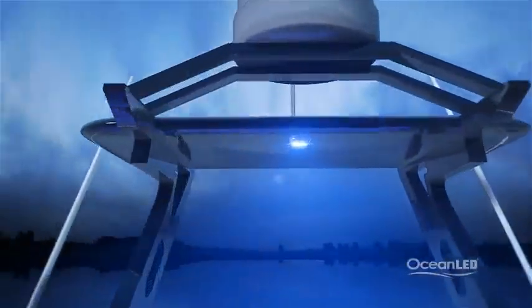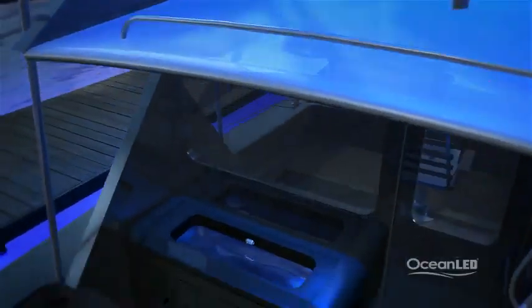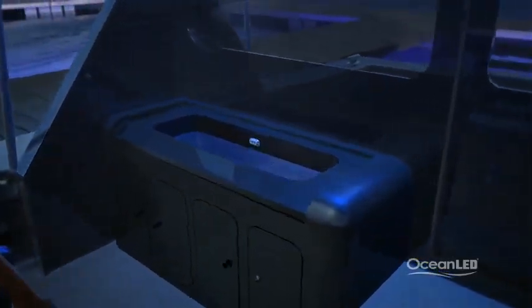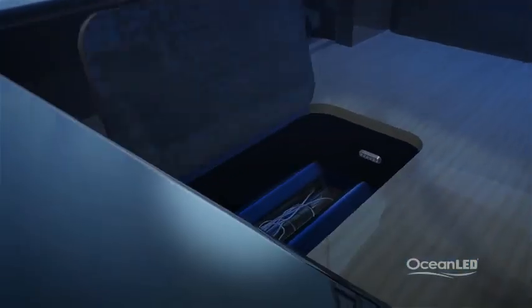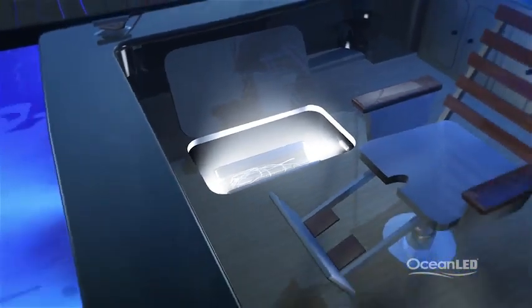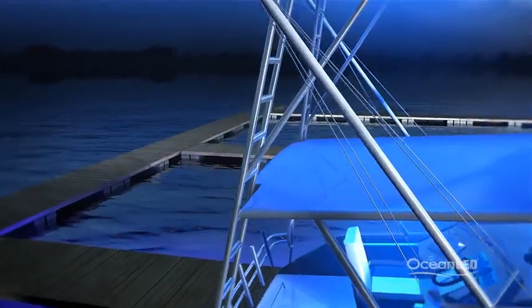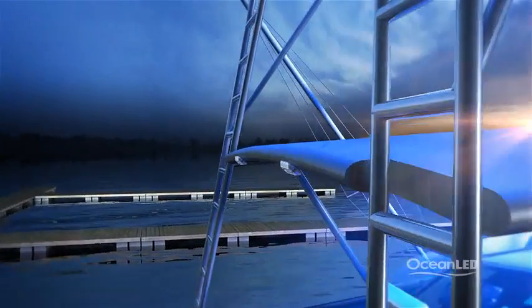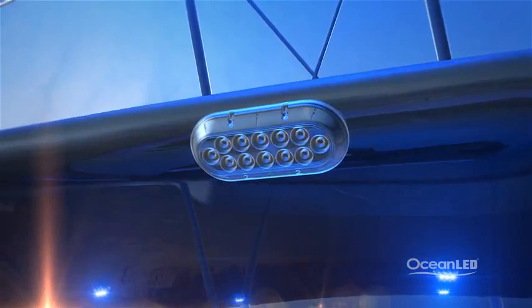Light up your tower, either shining up or shining down. Using blue light highlights your stainless features and makes your boat really stand out from the crowd. The live well is a great spot for a T3, keeping bait active longer. And ultra-white T6s in the engine bay and bilge areas can save valuable time in finding faults and fixing them quickly by highlighting cable colors, spilt liquids, and problem areas. Whether in the harshest conditions or hard-to-reach areas, Amphibians can handle it all, giving you peace of mind.